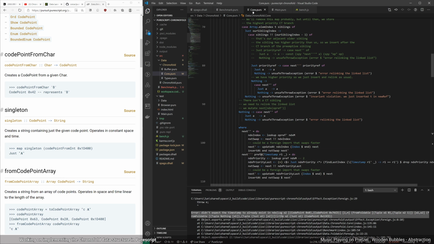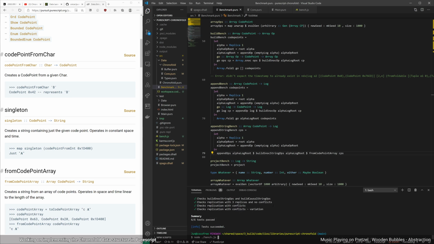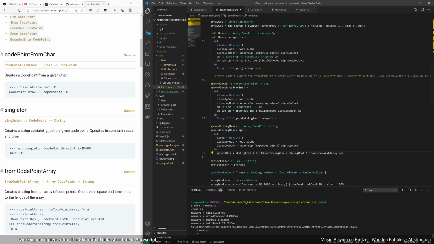We can try to just append ops to alpha log root, and this would be the ops. Yeah. And let's try this without compiling, thinking that the IDE compiled it for us.